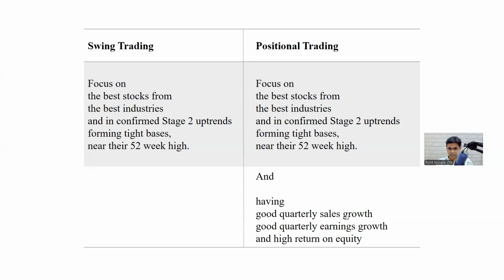Are they giving dividend? How much does the management own? Is there any other company trying to buy this company? Is this company being included in some index where a lot of fund flow can come into the stock? A lot of things are there which we can check. How much leverage does the company have? How much cash flow does the company have?